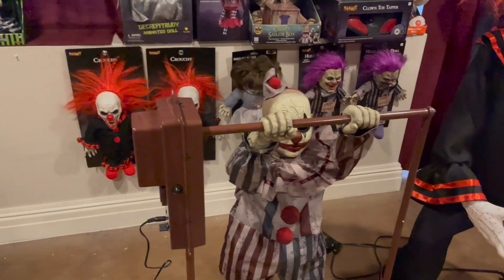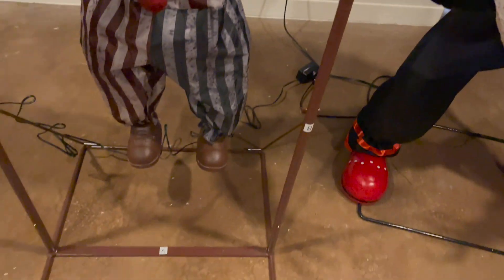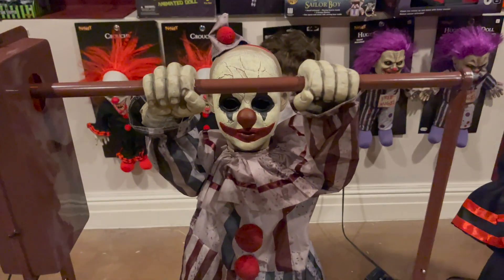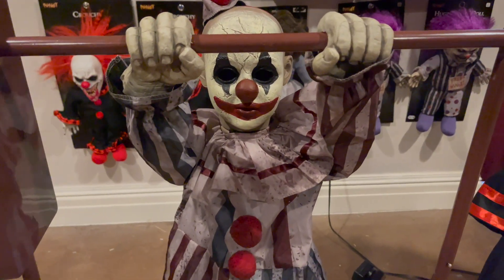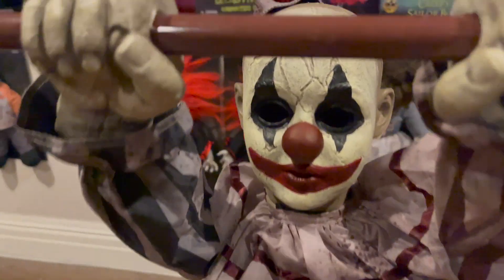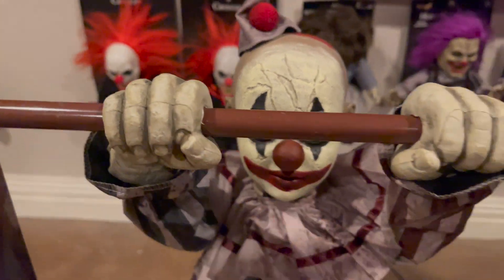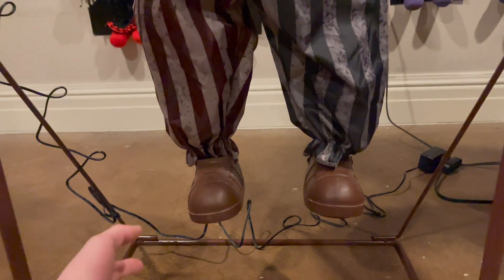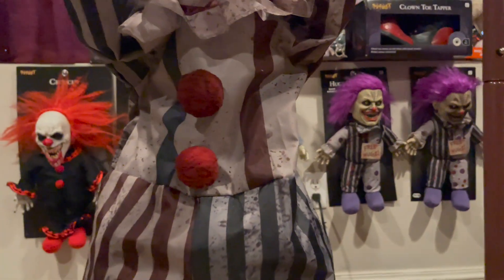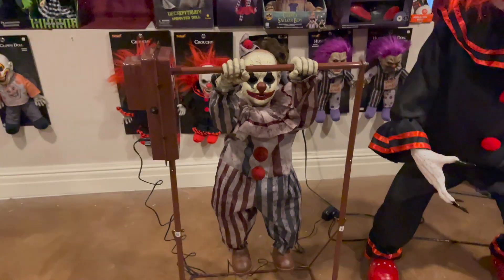I really do like this guy's look a lot. He's got kind of a brownish-red overall color scheme for the base and the poles. The clown doll himself is just like all the other clown rides — a very simplistic clown doll look with really creepy makeup and cracks in the face, a little top hat, some cool hand molds, nice red shoes, a red and gray striped color scheme, some rough puff balls, and a little collar. Overall, this is a really good look for this guy — very awesome.